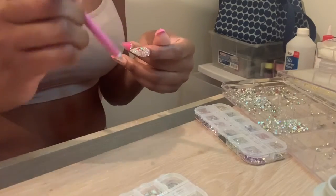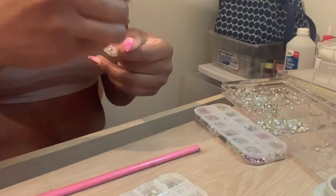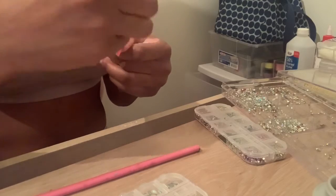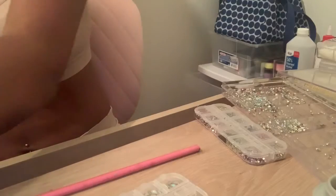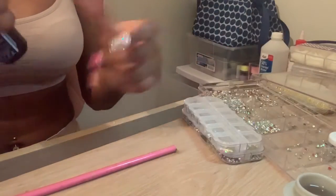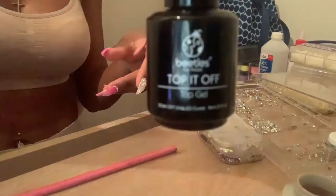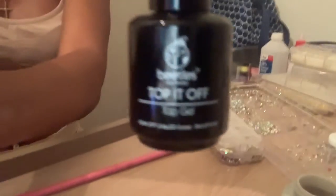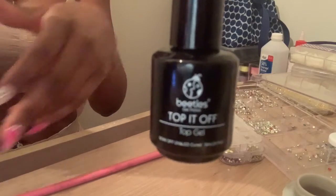Also, you don't just wanna leave the IBD gel thick around that gem, because if you do, it's gonna be noticeable even after you put your top gel coat on your nail. So make sure you wipe that IBD gel in or off with a brush or your finger if you are that steady handed.